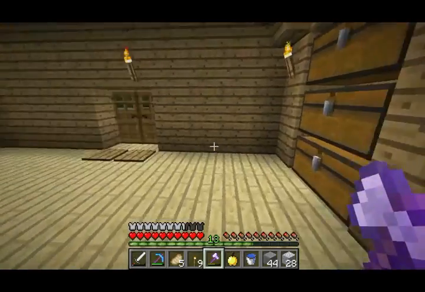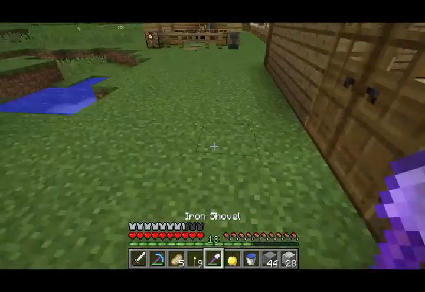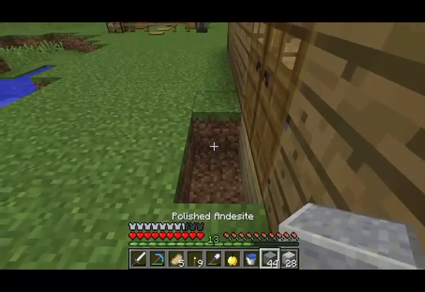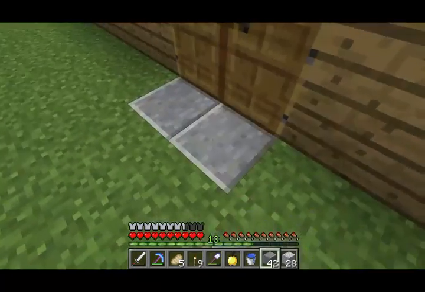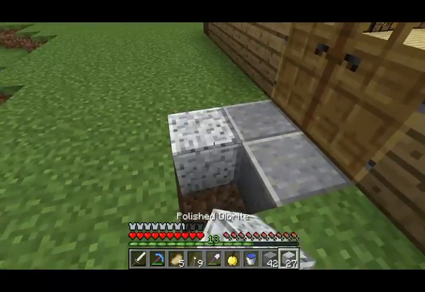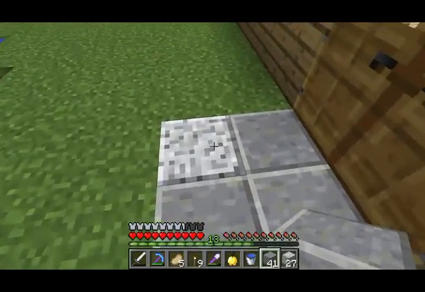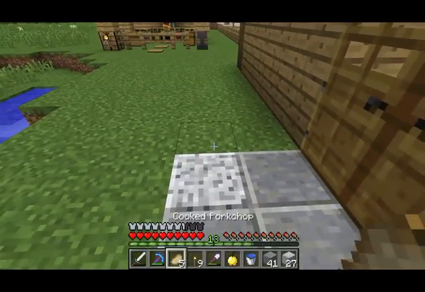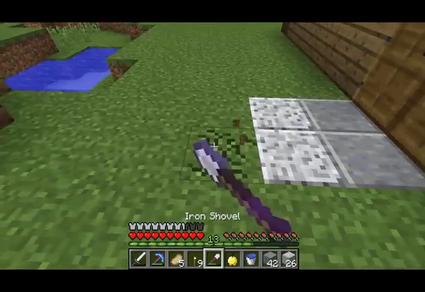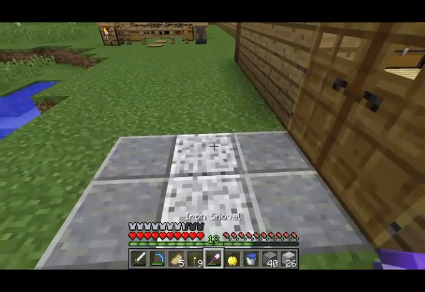Alright, so let's get all this stuff, and where's my spade? Okay, there you go. And then I'm thinking of doing a pattern, but what kind of pattern should I do? Alright, we'll start with that, and then that. No. Does that look like a pattern? No. Okay, I might just do this then, and then basically that. Okay, well, that looks decent.